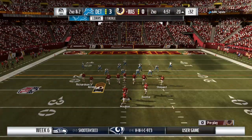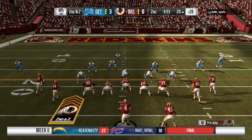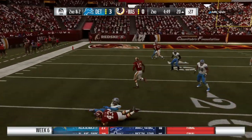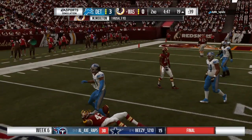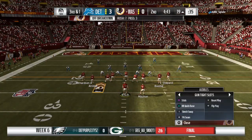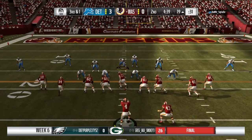Some runs are blocked so well, you almost forget that someone has to carry the ball to gain the yardage. The leverage by the offensive line to create space up front, really well done. And he'll at least get him inside the red zone here, down to about the 19. Only a yard on the pickup, so from a good situation on 2nd and 2, it's now 3rd and 1.